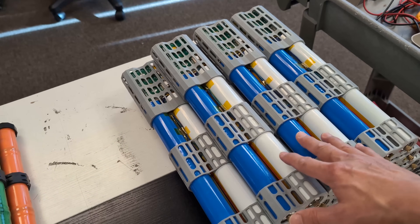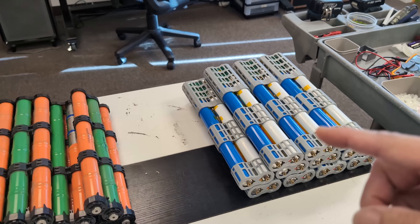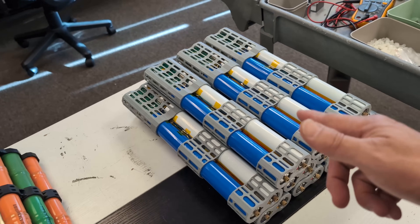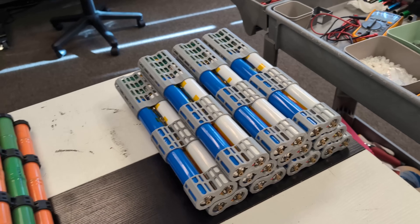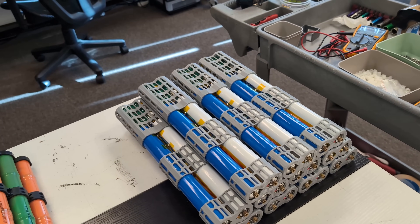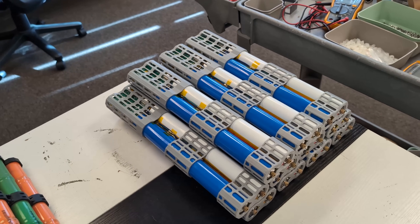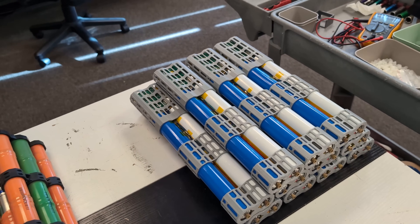Before we start the installation, here is more detail about the sodium ion battery cell for Honda. This is the 32140 form factor sodium battery cell — the same that we use on our Prius, Prius C, and some other models. It's way overkill for the Honda application, but it's just going to last for a very long time, and lasting longer is always a good thing. We've tested so many 32140 cells — acquired from Asia, from Taiwan, from China, even from Canada — and this is by far the best manufacturer producing the cell. They are very serious about their quality.